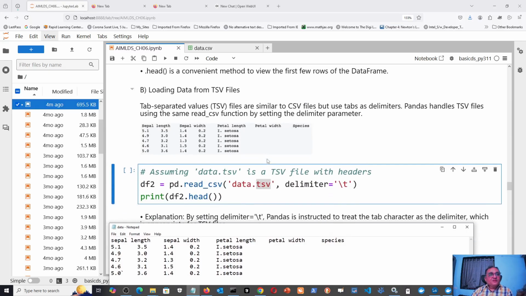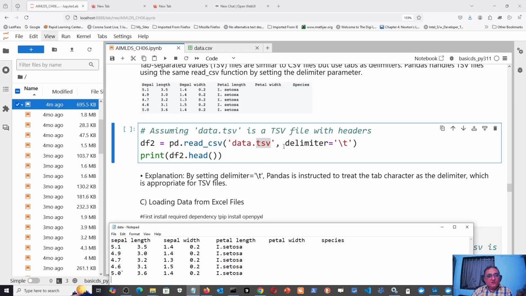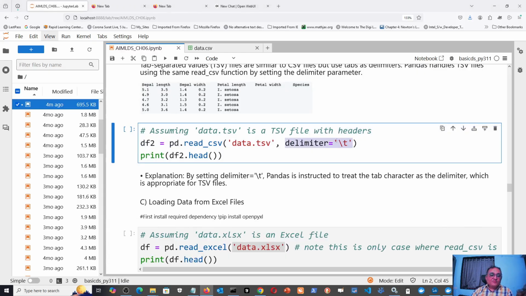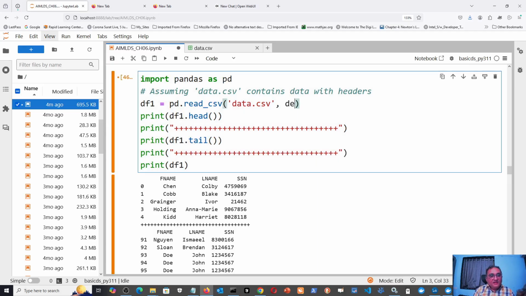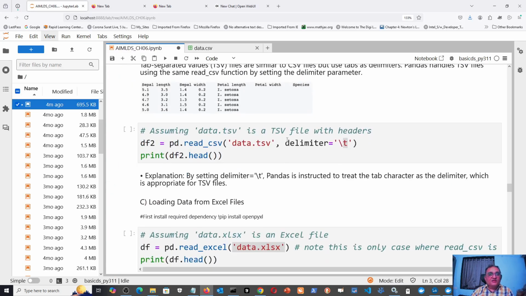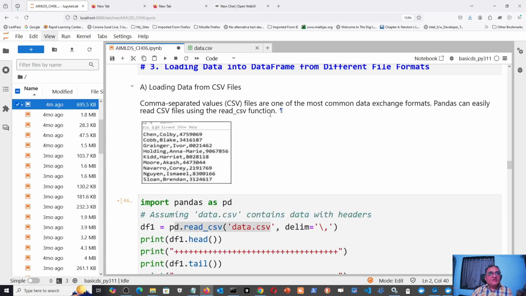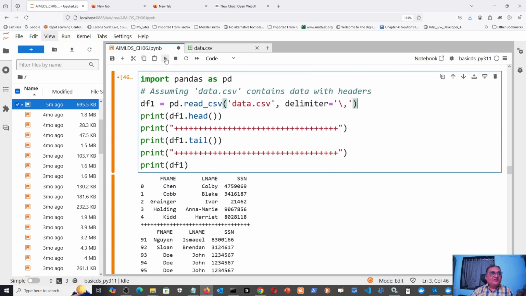Sorry. So what to do? Then specify a comma and another argument, delimiter equals, and this is called an escape character, that is backslash and T for tab. Here that argument is also there, but its default value is delimiter equals comma, a character and then escape character. Then this becomes a comma separated file. But even when you don't write it, by default Pandas takes comma as the default delimiter, because most of the time we have to encounter comma separated files. But here you can specify explicitly, and you will see that the behavior will remain the same.